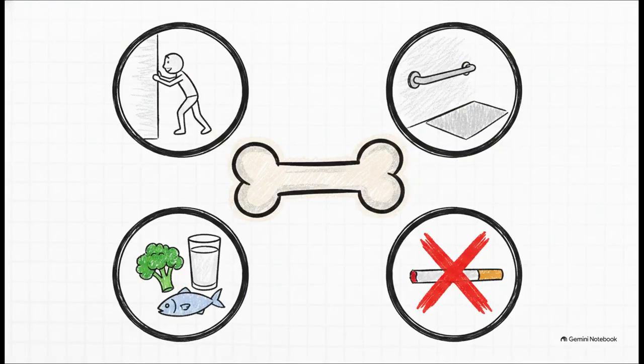For your quiz, you absolutely have to know your primary nursing actions here. First, you prioritize fall precautions, because as we just saw, those bones are incredibly fragile. You also need to highly encourage weight-bearing and muscle-building exercises. This is a big one, because placing mechanical stress on the bones actually stimulates them to maintain their density. Add in improving their nutrition and really pushing for smoking cessation, and you've got a solid, comprehensive preventative care plan.